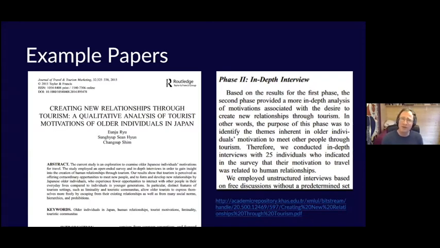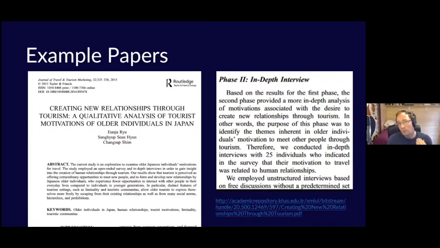That would be something that we sometimes call a semi-structured interview. They met them probably face-to-face, possibly in an informal setting like a cafe, or a more formal setting like an interview room in the university. And then they basically asked them a series of open-ended questions. They didn't want yes or no questions. In this type of qualitative interview, you ask open-ended questions like, what are your motivations for going on holiday? And then you prompt the respondents to give you a long, detailed answer.